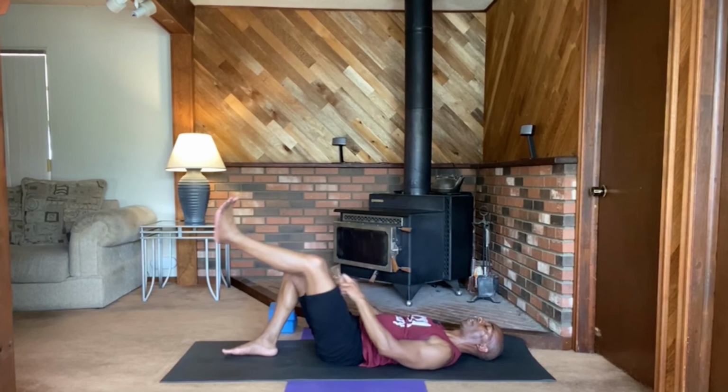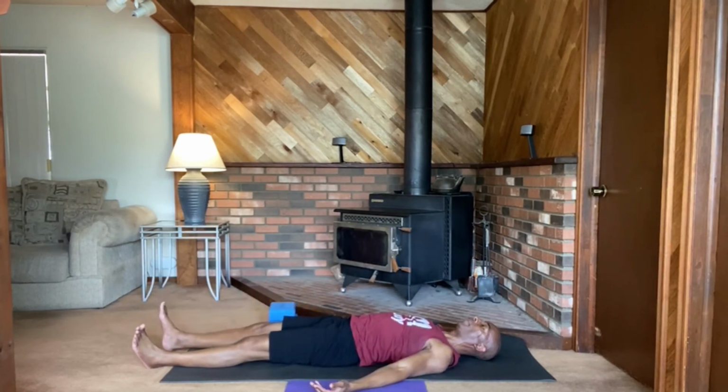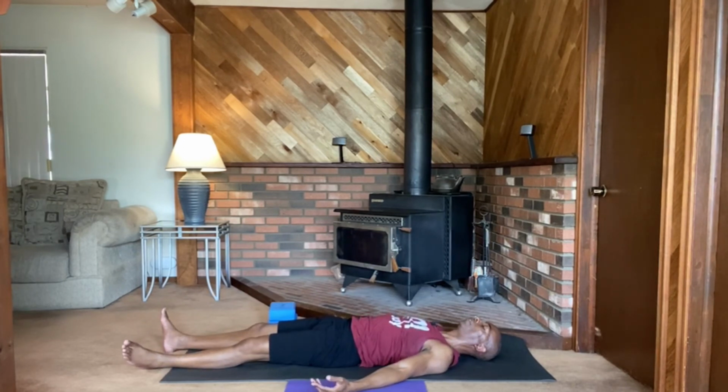Go ahead and extend the legs straight out in front of you, arms down by your side. Take a nice full breath in, fill up your entire body. When you exhale, feel the whole body relax, this nice melting sensation into the earth. Just settle in here. Complete stillness and silence. Just listen to the sound of your breath.